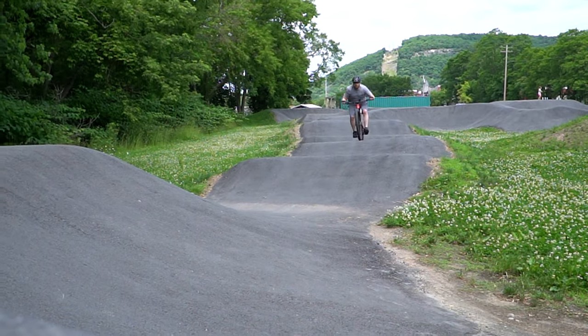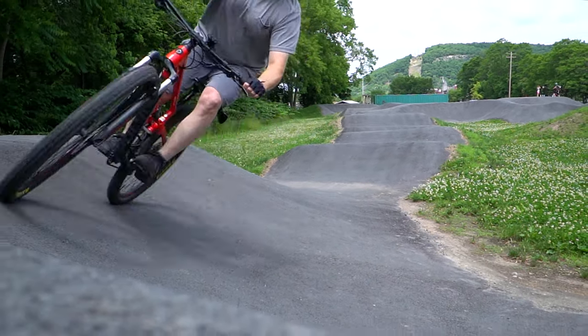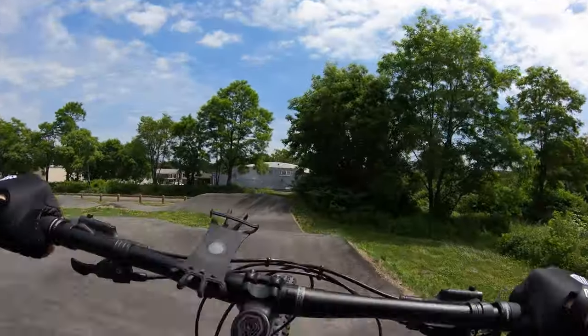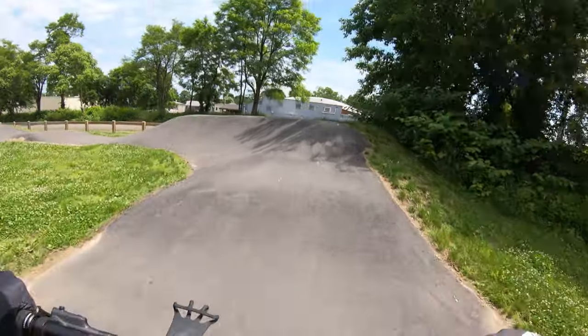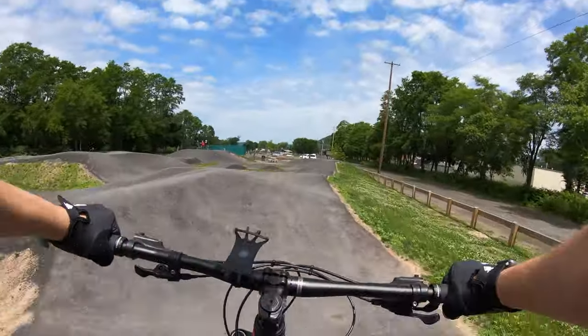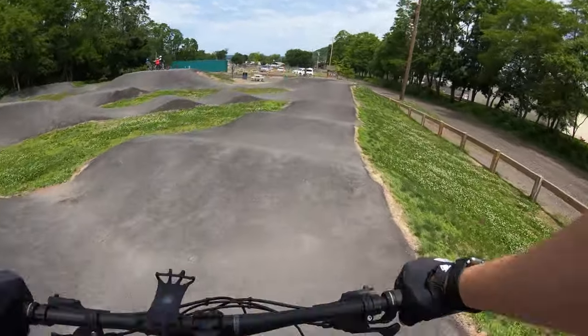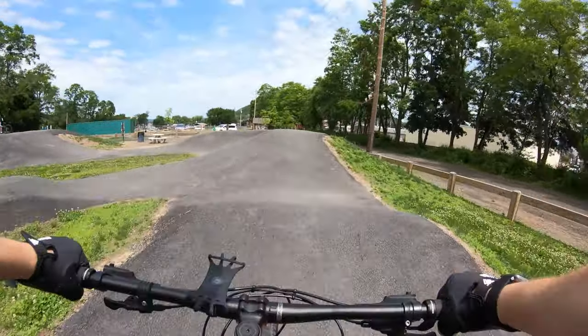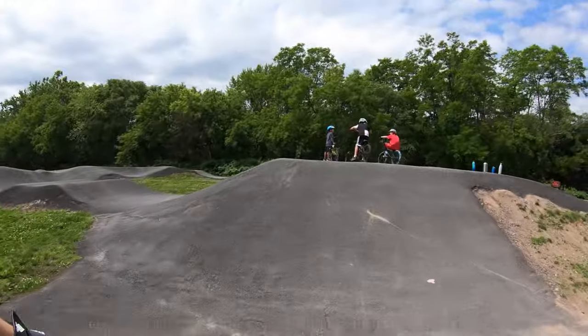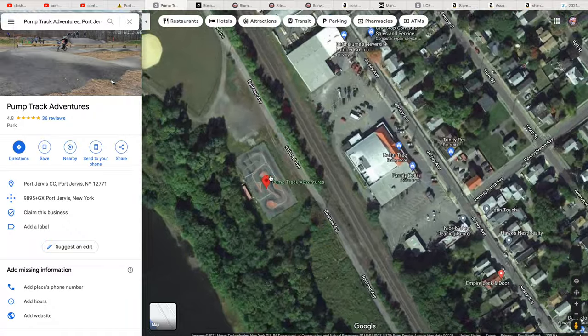Super, super fun. And the bike handled it really well. I put the tires up to 40 pounds of pressure, just so you're aware. You want to run harder pressure on pavement like this. And you can lock the suspension out as well. I tried locking out the rear shock and just had the front shock working, and that seemed to work pretty good. I was able to go a little faster with that setup. A lot of fun. And then I'm going to pan up.